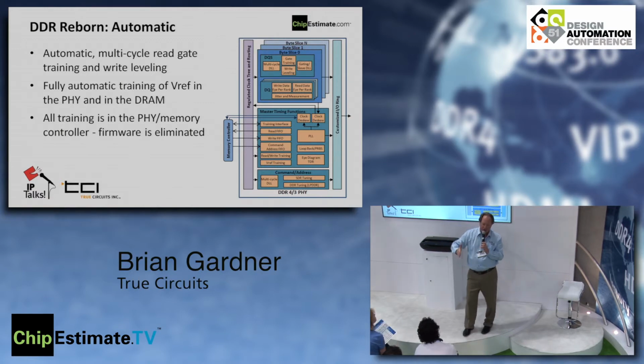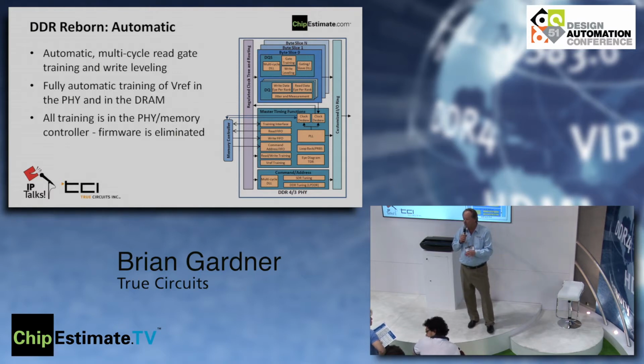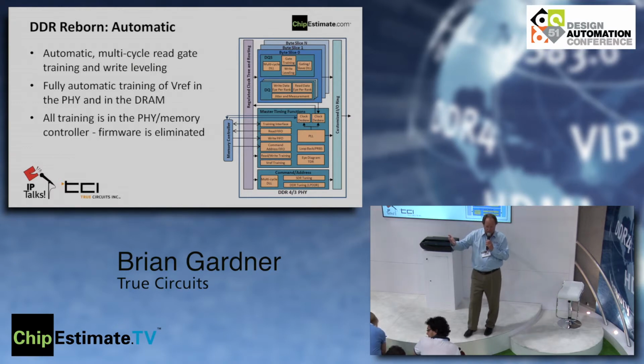In a register, you can see this particular pin has a lot of jitter. Maybe it has an impedance mismatch somewhere along the way. You can very quickly identify weak pins. With firmware, you can completely map the data eye. So without a scope, with just a computer or a laptop, you can completely map the data eye.